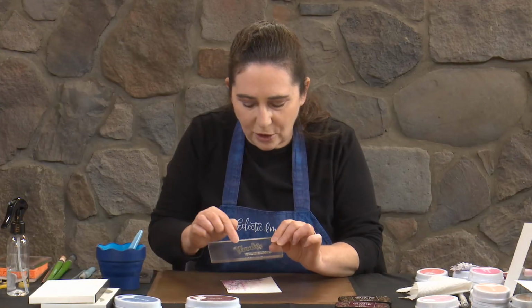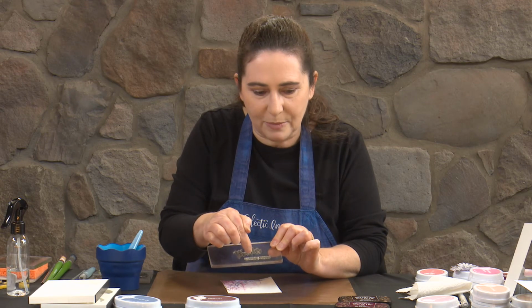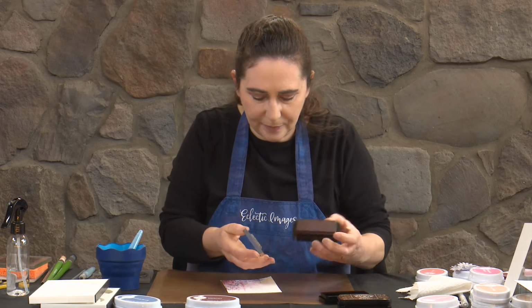Now I did use, to line this up, I did use a bit of lined paper to get that part of the sentiment straight. And let's go again with our Chianti ink.